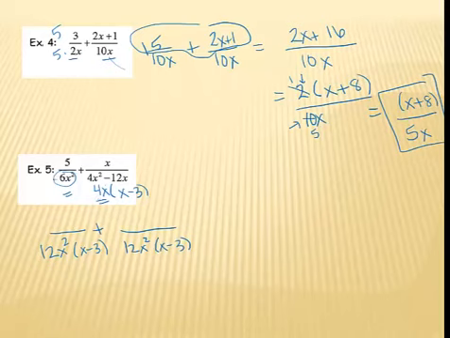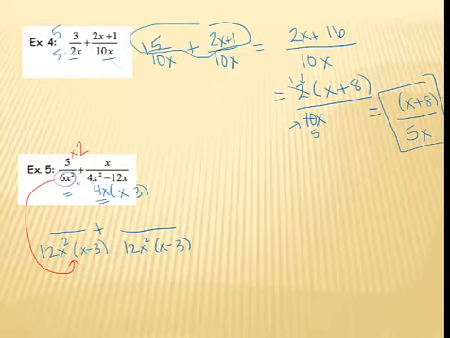Now, how do I go from the 6x to this common denominator? Well, 6 times what is 12? 2, so I'm going to have to multiply this by 2. X squared times what is x squared? Well, I don't need to change anything there. And notice this binomial did not have a parenthesis, and this one does, but since I have to count it, I need to also multiply by x minus 3 in parentheses. So 5 times 2 is 10. 10 times x minus 3 will give me 10x minus 30.